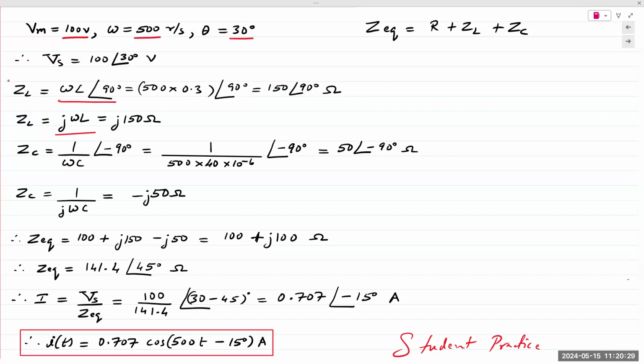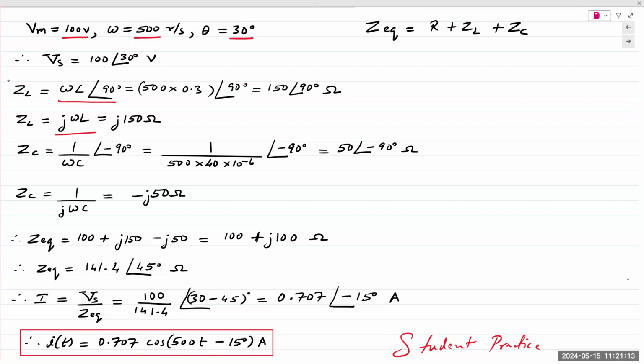For an inductor, voltage is always ahead of the current. ELI the ICE man, page number 15. So the equation in polar coordinates is omega times L with an angle of plus 90 degrees. Z is impedance, ZL is VL divided by IL: magnitude of voltage divided by magnitude of current, phase angle of voltage minus the phase angle of current. Voltage is always ahead of the current by 90 degrees. So impedance ZL is always plus 90. That does not change. That's the standard equation for impedance of an inductor.